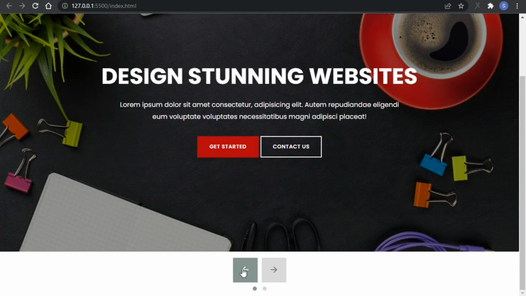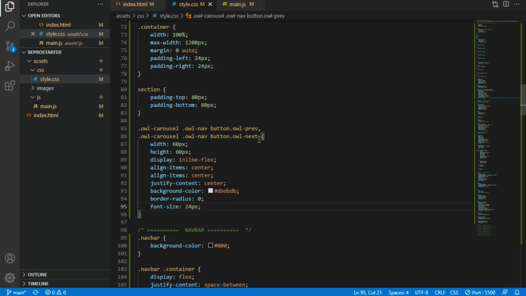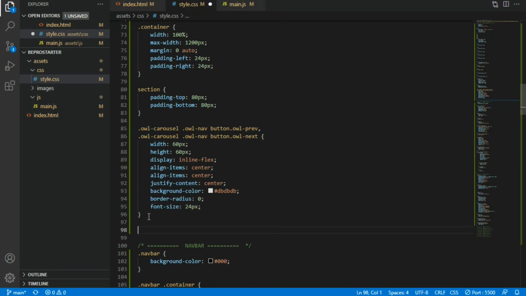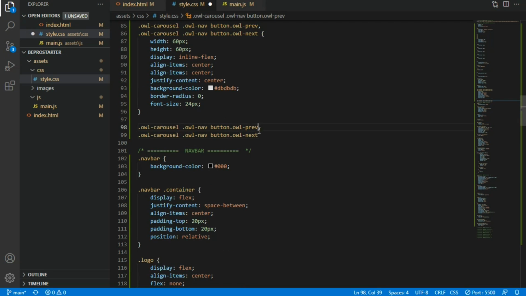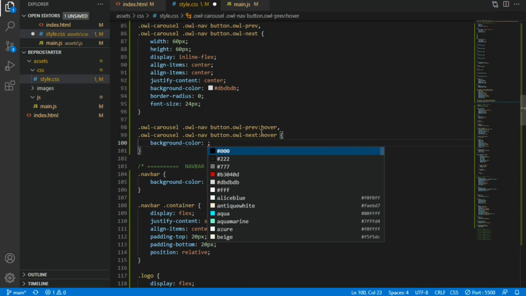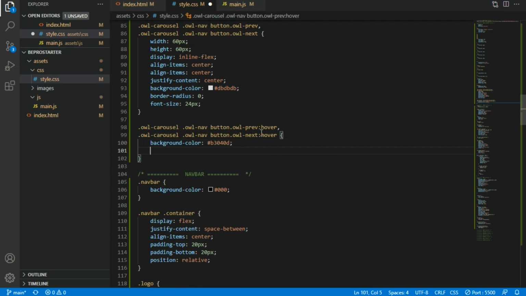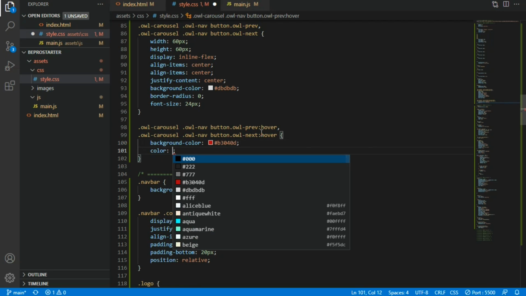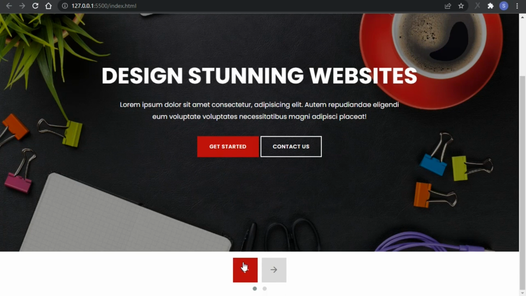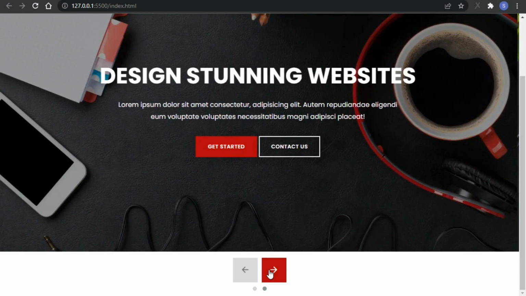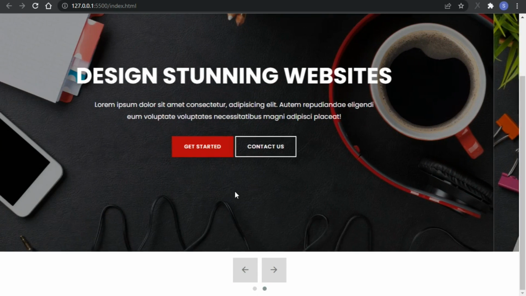Awesome. So on hover state, I want to change the color for the background, so I'm gonna select this, paste it, and on hover I want to change the background color to be this brand color, and the text color should be white. Okay, looking awesome.